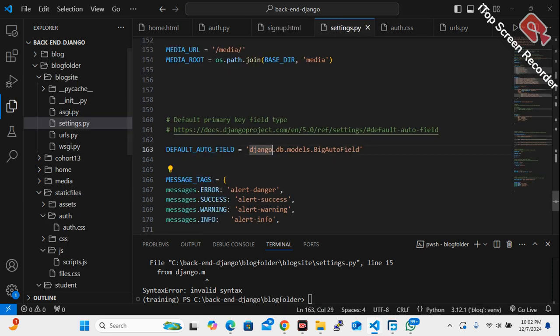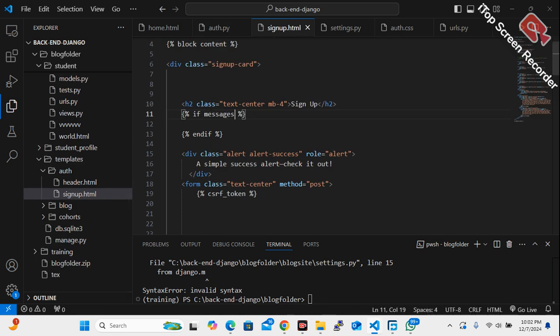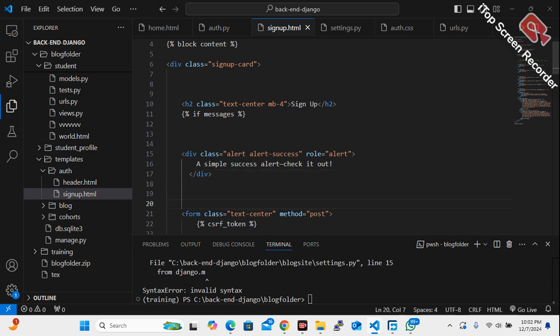So if there is messages, if there is, I just want to copy this here, so I will not go and write the wrong thing. So if there is message, I want to put my message here. Okay, let's go and reload and see what's going to happen.